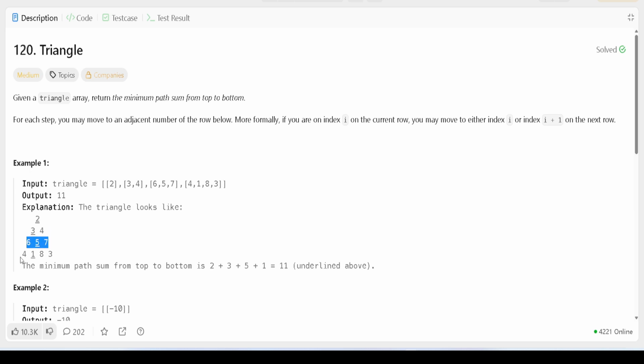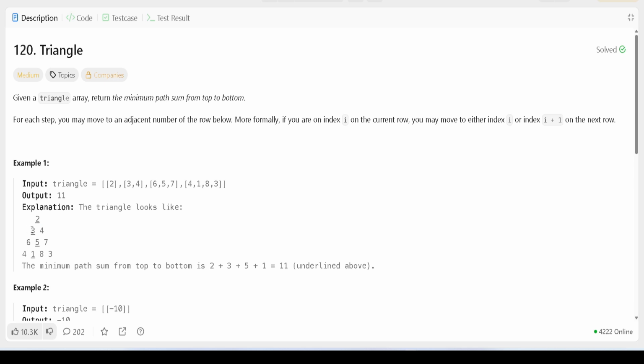So each time we will go to R plus 1, or I plus 1. If this is I, this is I plus 1. If this is R, we go to R plus 1. In the particular index itself, we move and find the minimum.